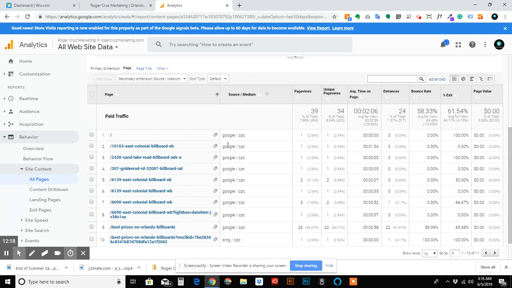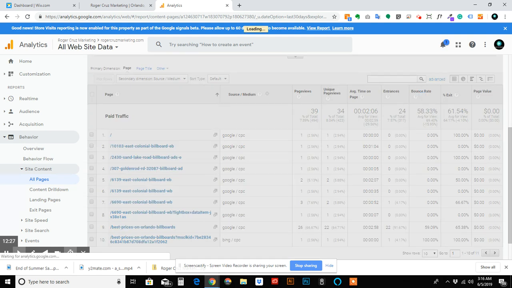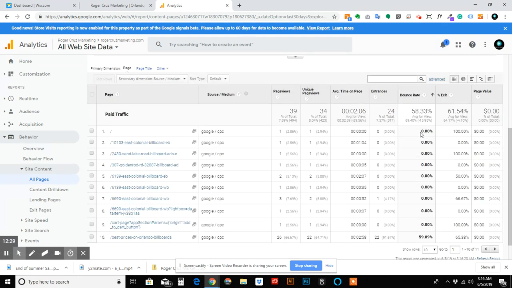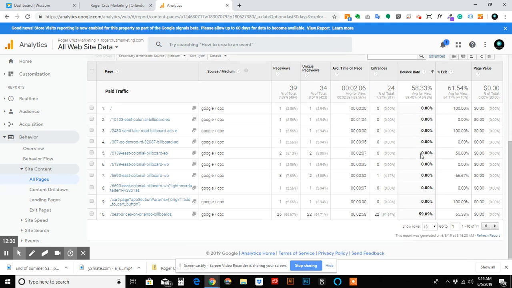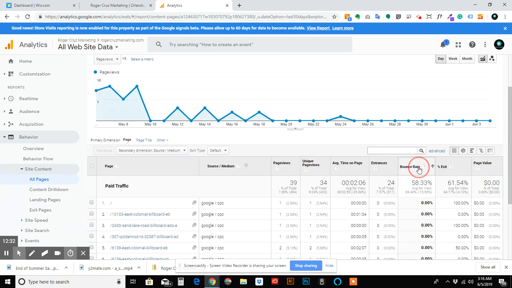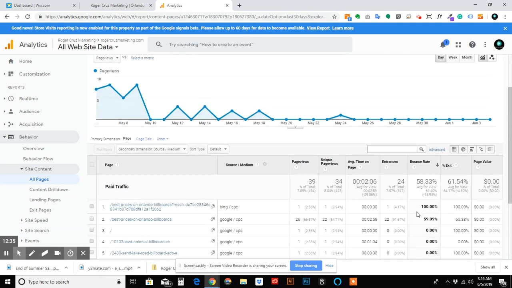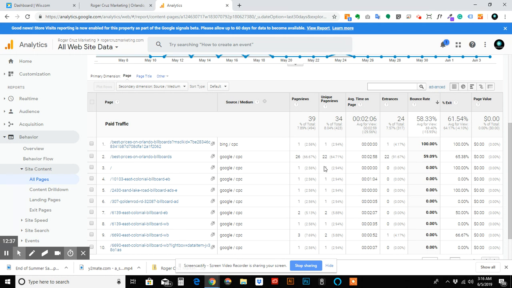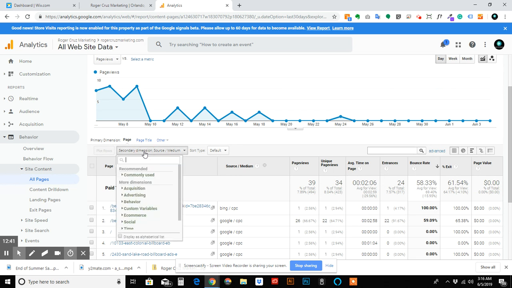And now we can see that they came from Google pay-per-click, who came from Bing, how long they stayed. Look at things that have the 0% bounce rate, which is good. That means they stayed on the page for a while, or 100% bounce rate. And then kind of look at what could have caused that. Another good secondary medium would be to put in search queries.